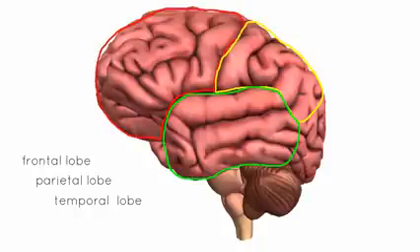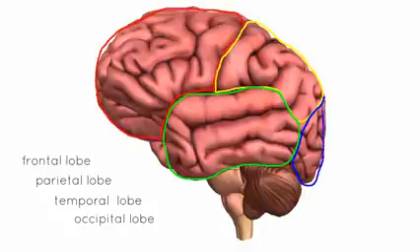And right at the back we've got this lobe here, called the occipital lobe, which I've just outlined in blue. So this is quite a rough illustration of the four lobes, but I wanted to show you how the central sulcus and the lateral sulcus are important in defining these different areas. So anterior to the central sulcus you've got the frontal lobe, posterior to it you've got the parietal lobe, and inferior to the lateral sulcus you've got the temporal lobe.